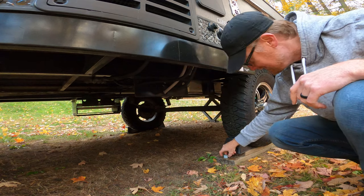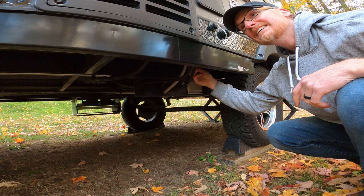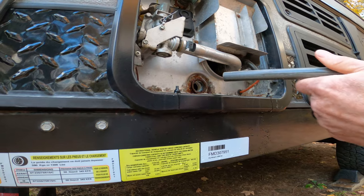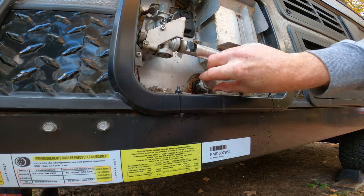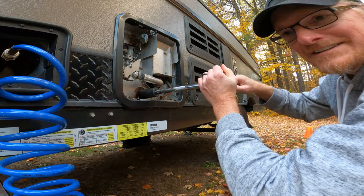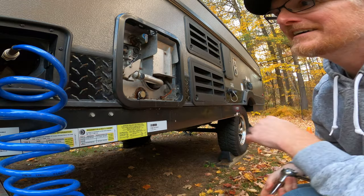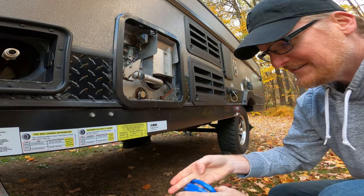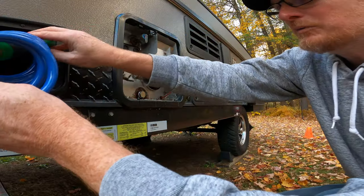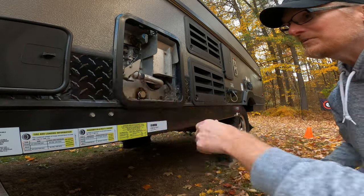All right, now with the low point drained out, I'm gonna put the caps back on. You don't want any open holes for bugs or critters. Nice and tight, not too tight. And we'll put the hot water element back in. Snug it up, no need to go overly tight. Perfect. Again, it doesn't have to be perfectly empty. If there's the tiniest little drops here and there, that's fine. It's when there's large volumes of water that freeze and expand that you start damaging things.